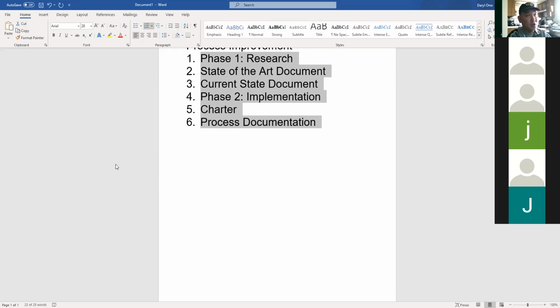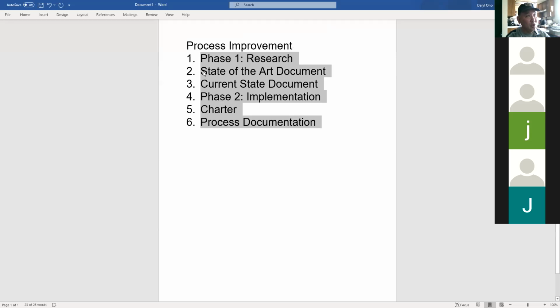So we know that this is phase 1. These are the 2 subtasks under phase 1. So for number 2, I just hit the tab key on my computer.